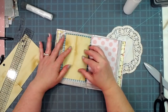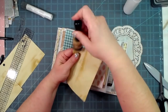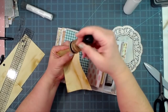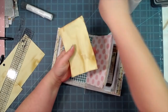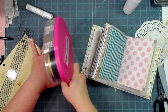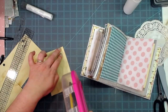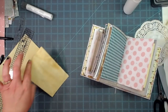See how easily that cuts out. And then if you want to ink the edges of your paper, and then I'll use double-sided tape to tape this in. And this is the Scotch Advanced Tape Glider, and I have this linked in my Amazon storefront. Okay, you just have to be easy with double-sided tape on the back of copy paper, or this is notebook paper actually, because if it picks it up, it will rip it.